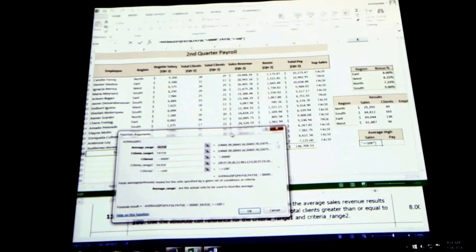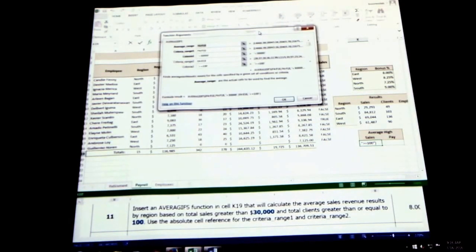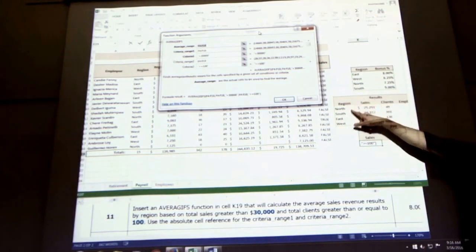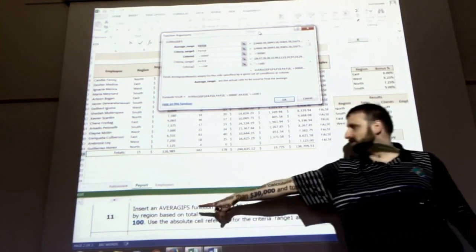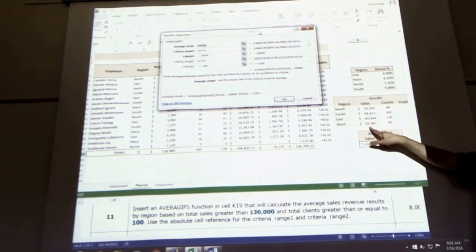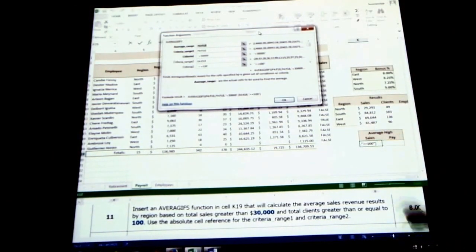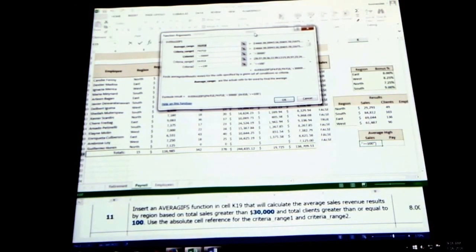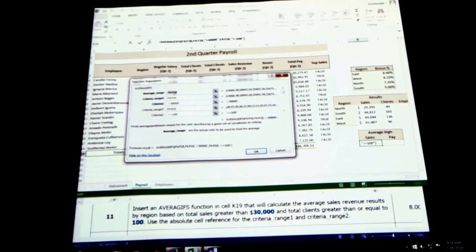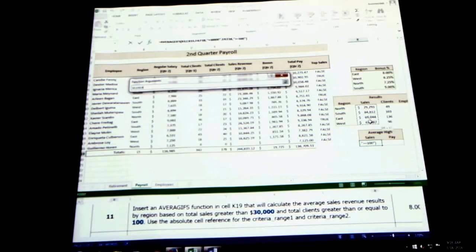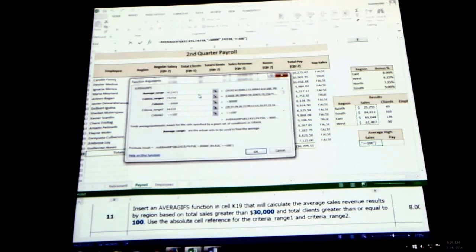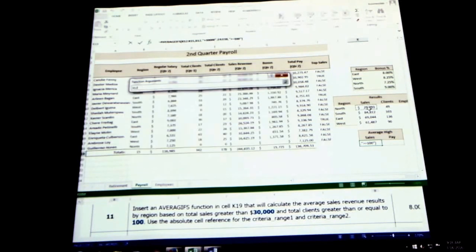So this isn't the sales column. Instead, we have our table which gives us our sales by region. So it says sales by region. So this is the sales column we need. So if we take our criteria range and just highlight it, and then we'll choose this one instead. Same thing with our criteria range for number 1, because it was the sales.